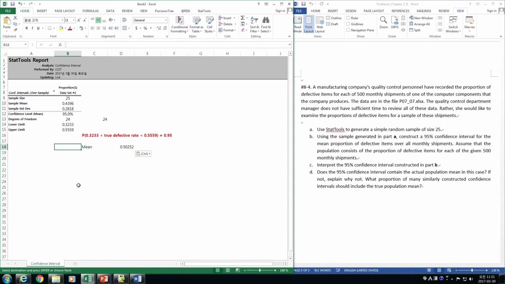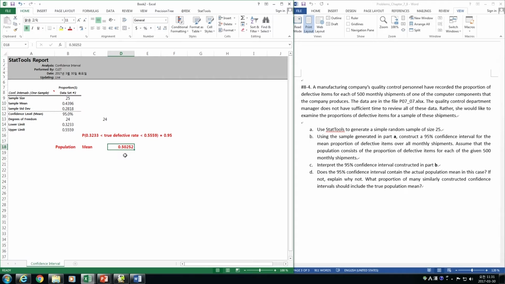So that's the actual population mean, and as you can see, it's very clear that this value is within this range, and I hope that it is very straightforward.